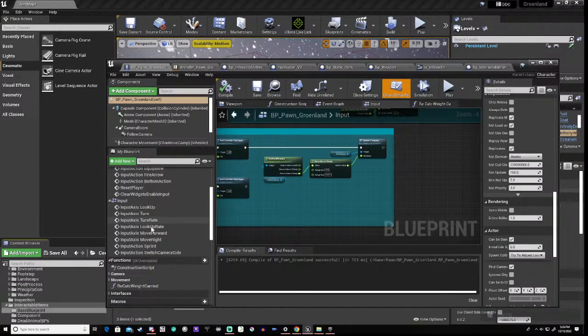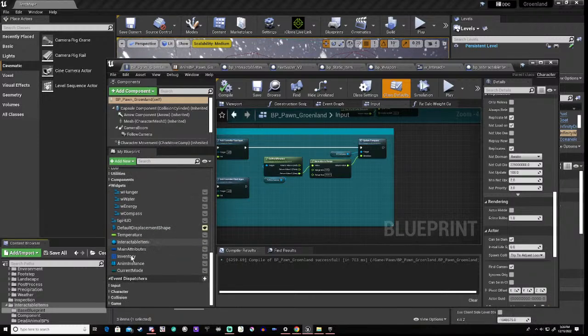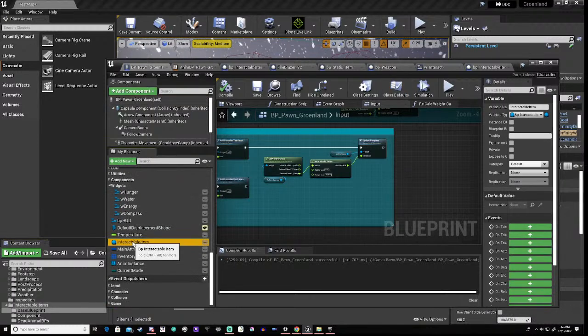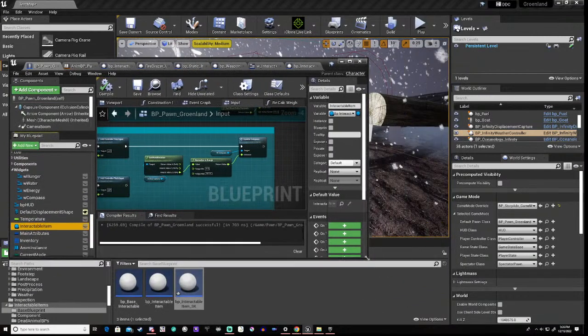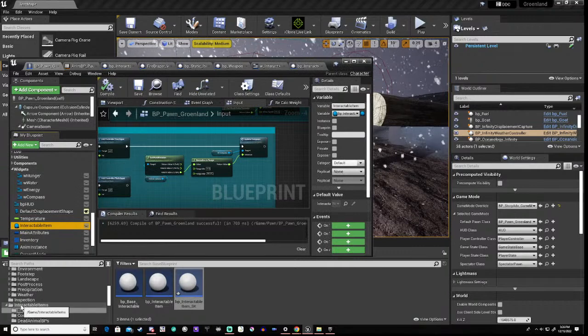If we go to here, we need to look at our interactable item, and it's a BP interactable item. I don't think that should be that. I think it should be BP base interactable, and I'm going to check that against our original just to make sure that that is the case.